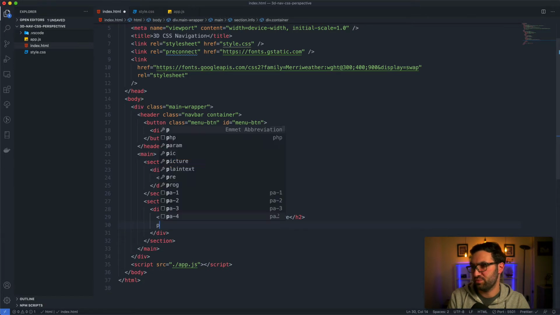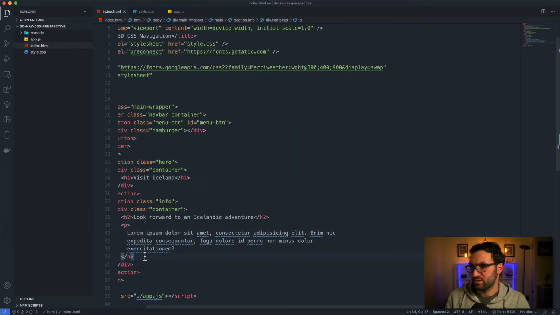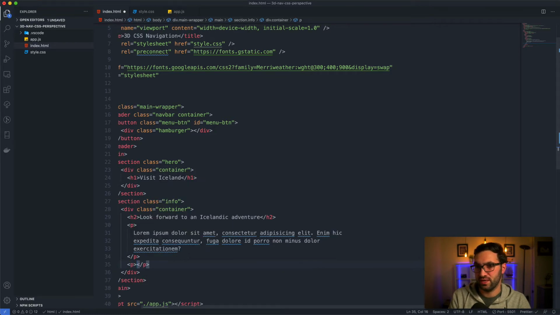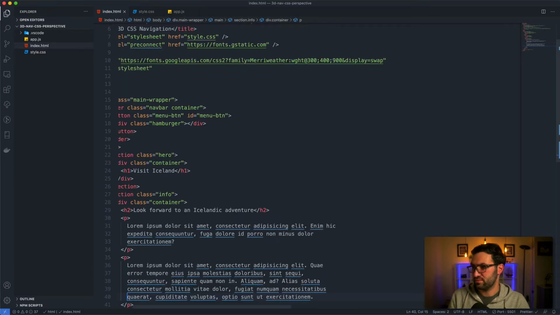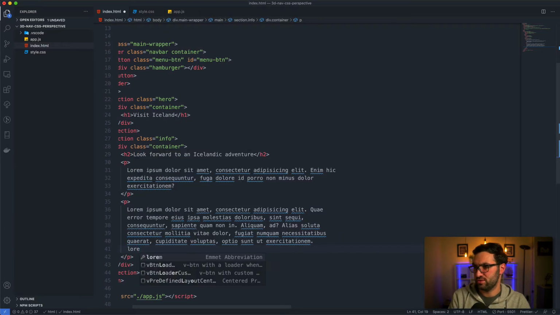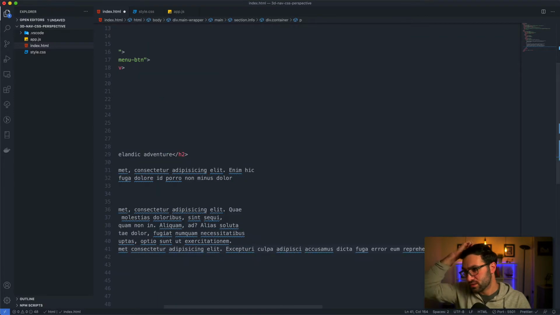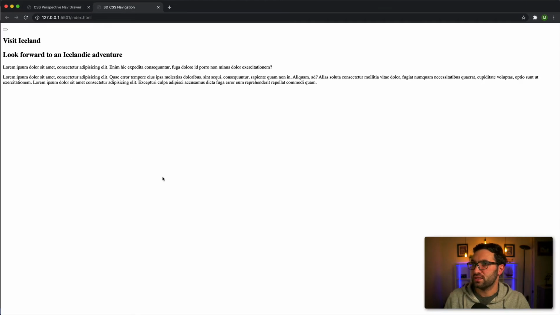And then let's put a p tag in here with maybe 20 words of lorem ipsum. Down below, we'll put another p tag, and this will have 40 words of lorem ipsum. Save that. Great. Actually, let's do another lorem 20. There we go. I like that. So hit save. Great. Nice and ugly. Just the way we want it.